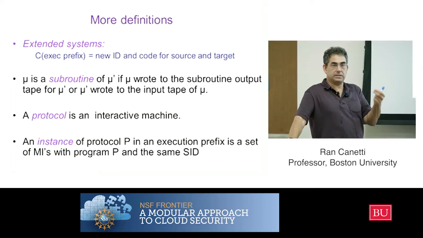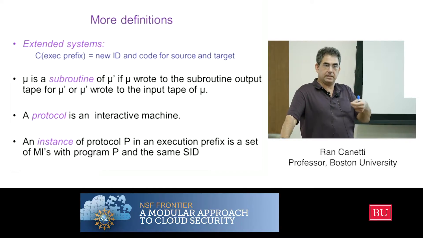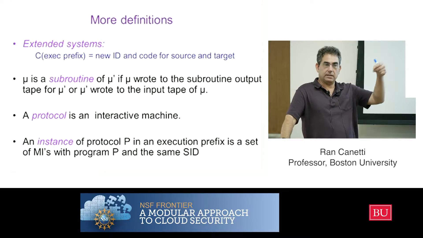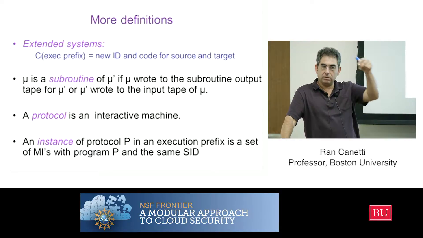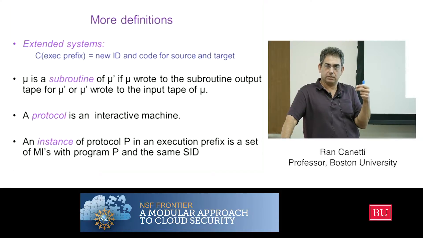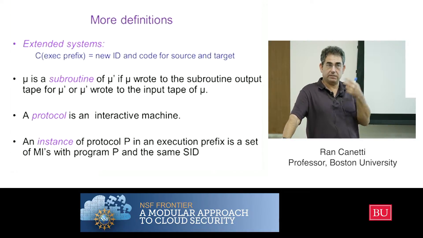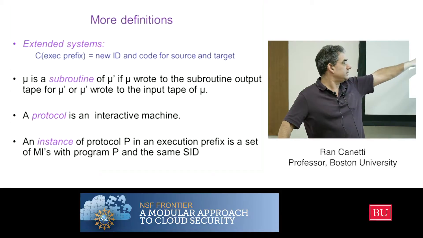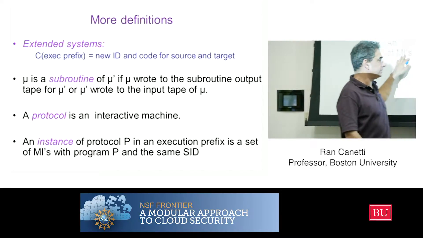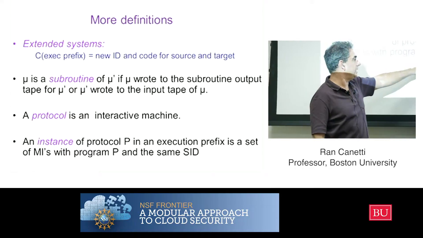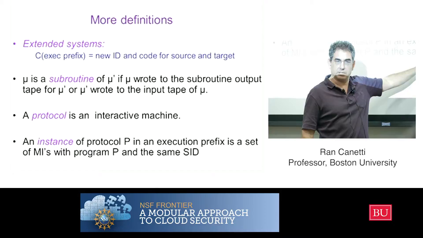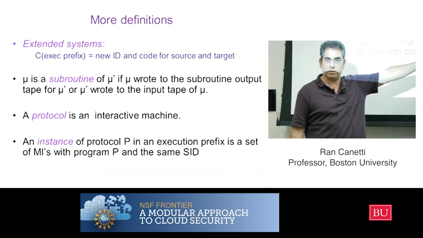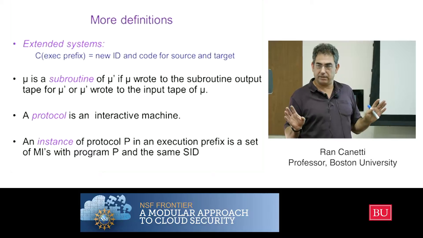More interesting: what's a protocol instance? This is the runtime object of a protocol, of a bunch of parties that actually talk to each other and have a common goal — they want to do something together. So how can we define or delineate such a thing? Let's say that an instance of a protocol is a bunch of machine instances that have the same program t, and have the same part of the id, which is the session id. So that's how you syntactically define what's a protocol instance.